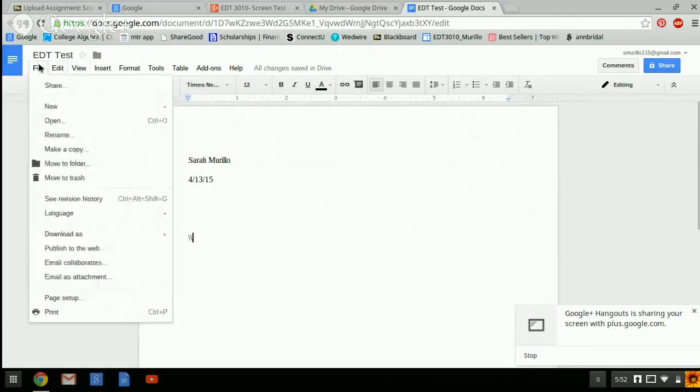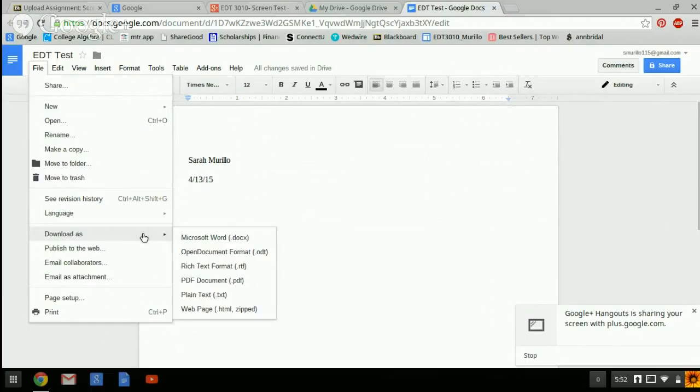The nice thing, the favorite thing for me, even though it's online and you can open it wherever on whatever computer you have, as long as you're connected to the internet, you can also download it to your computer. So I'm going to do that. You can download it as a PDF, Word document. So that's helpful if your professors want you to download all of your papers in a certain document.